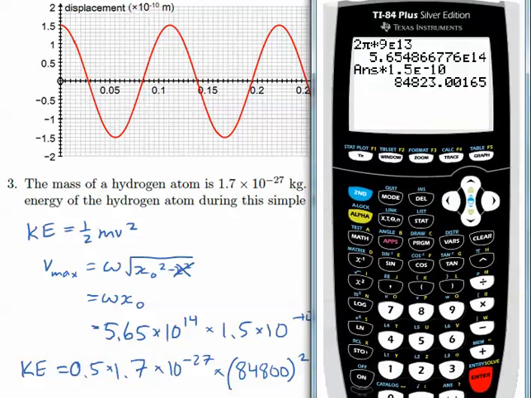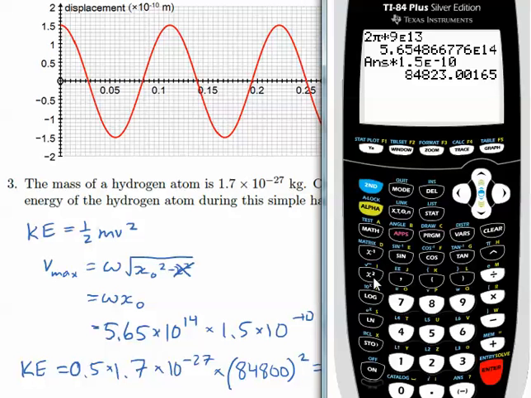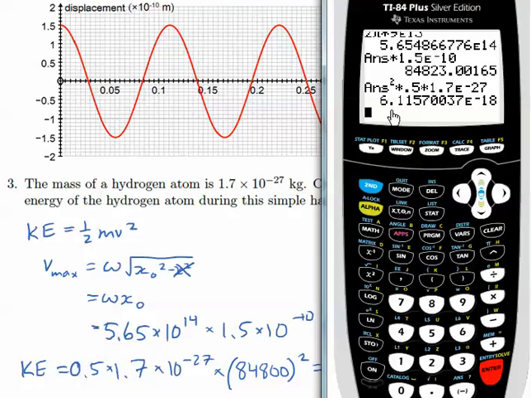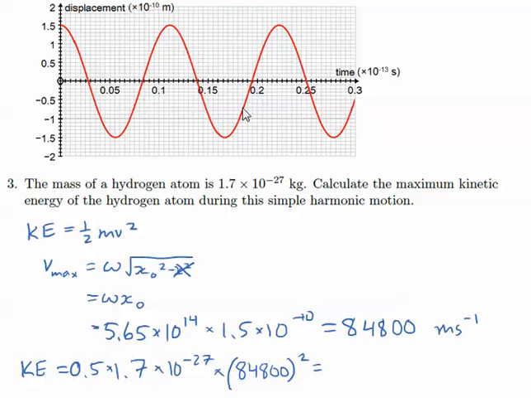And let's put all of this into the calculator. I already have my velocity in here, so I'm going to square it first thing, and then we just have to multiply it by 0.5, and then the mass of the hydrogen atom, which is going to be that, and press enter. So this is the number I get. If we round that to 3 significant figures, 6.12 times 10 to the power of negative 18, and the unit for energy, and we used SI units for everything here, so the unit is going to be joules. So that's the maximum kinetic energy we get.